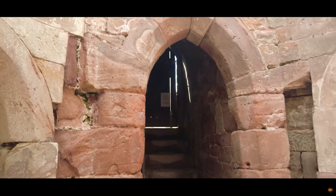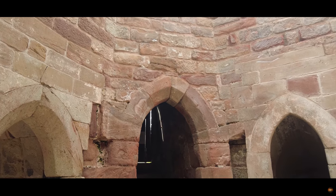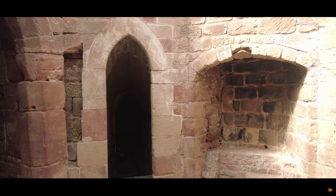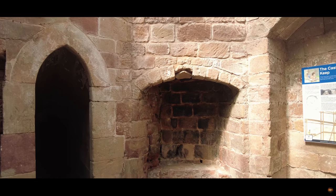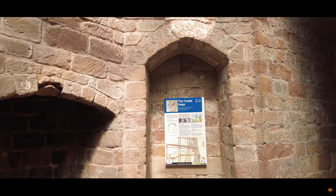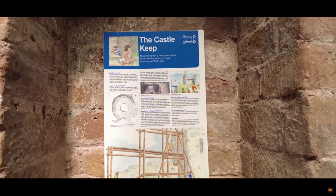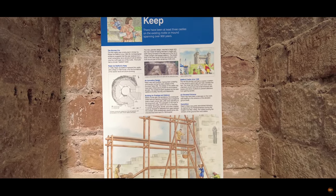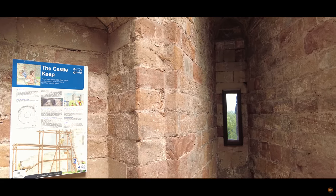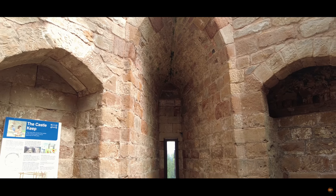Delve into the rich tapestry of history at the Stafford Castle Visitor Centre, designed to offer both an informative and interactive experience. As you step inside, you are not just entering a building, but travelling through time. This centre is not a mere exhibition of artefacts — it encourages visitors to actively engage with the history, making learning a delightful blend of amusement and enlightenment. For those who appreciate a multi-sensory approach to history, the audio-visual section offers a captivating film narrated by the distinguished Robert Hardy, illuminating the castle's chronicles and breathing life into its ancient walls.